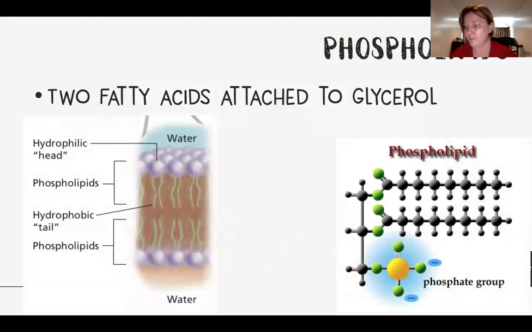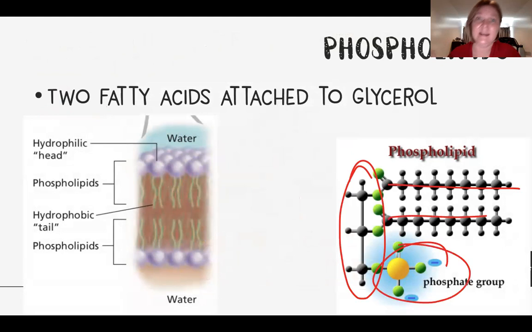You can see in the bottom right-hand corner, we still have our glycerol as a backbone, but now we have our two fatty acids, and the third fatty acid has been replaced with a phosphate group. That's why it's called a phospholipid. Now, the main function that phospholipids play is in the composition of the cell membrane. And this is where having the two different ends of the fatty acid has a really important function.